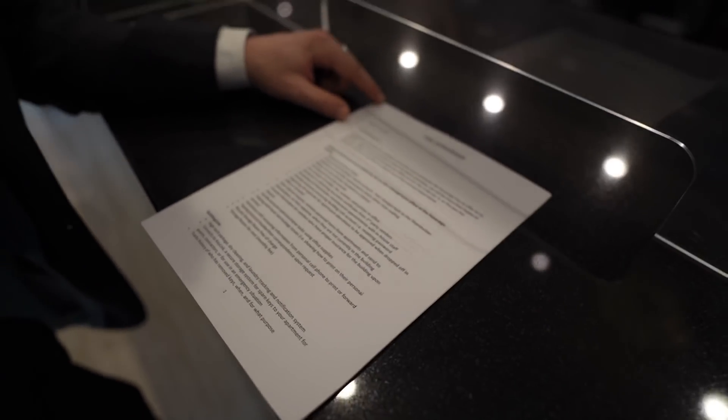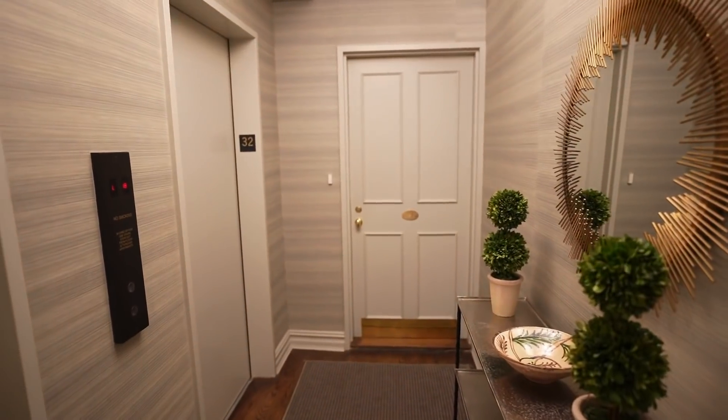As you can imagine, full-time doorman. There's a brochure — look at all the fun things to do in here. Not only is there parking, they'll change your oil. This also says they have a notary public and a paper shredder — there's really too many to list, but they're residents only so I can't go in there with a camera. What's also pretty sweet is just outside the apartment: there's two elevators, there's the neighbor, and then there's our apartment — so it's like a semi-private entrance.